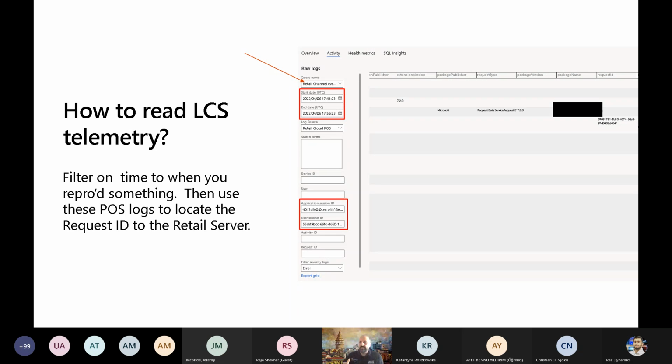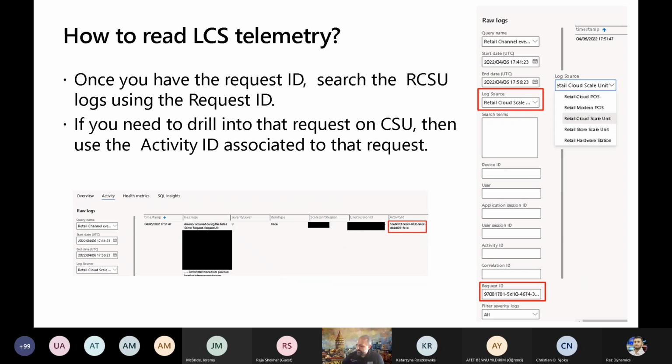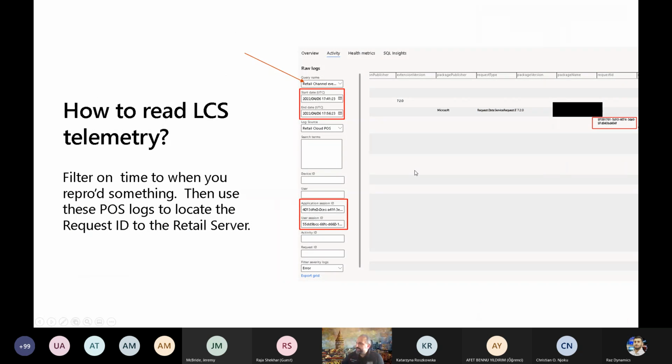So let's think about this. The end user explains the situation to you. You say, okay, I will check what's happening. You get the application ID and user session ID, and you put them into the filter as seen here. Then you also narrow down the time frame. When you run the query, you see there's an error and the log line has the request ID.